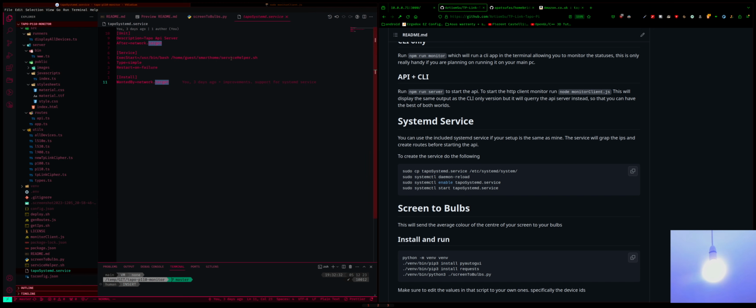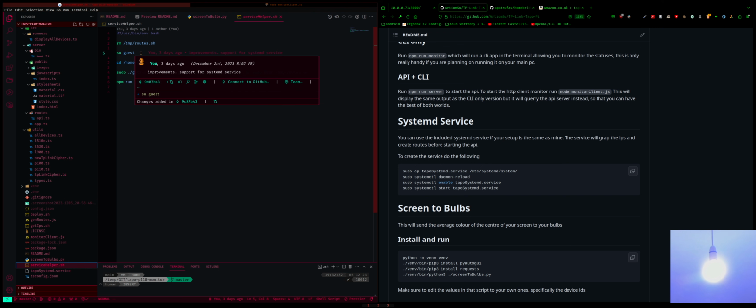What this service does is it basically just executes this service helper script, which combines everything from the other scripts. You can see here, first it deletes this routes.sh from your temporary folder. This is just used later on. It changes the user to guest, because by default this will run as root, and we don't need it to run as root, nor do we want it. And then it will change the folder into wherever you have git cloned this. I just called it smart home.